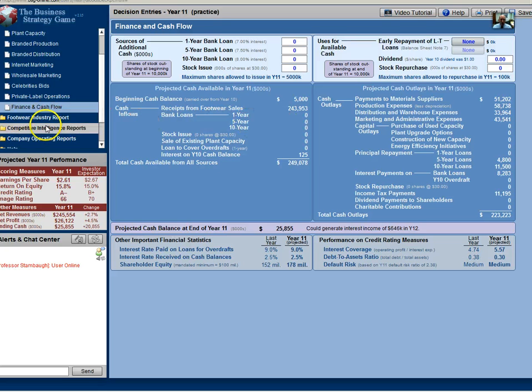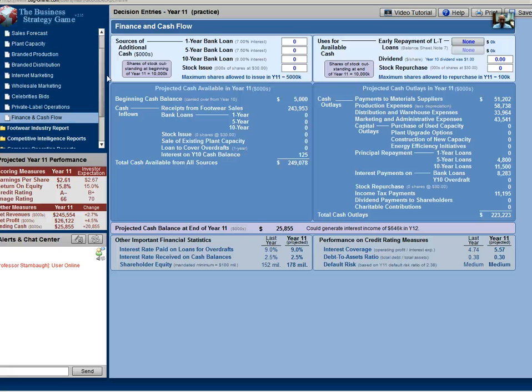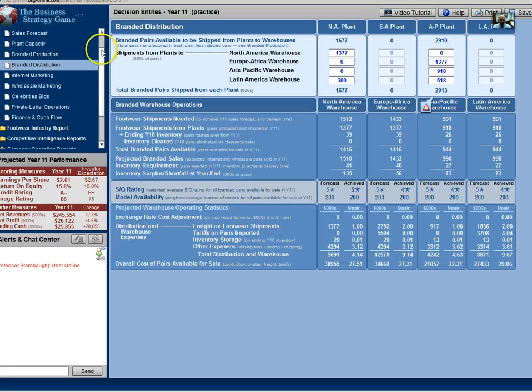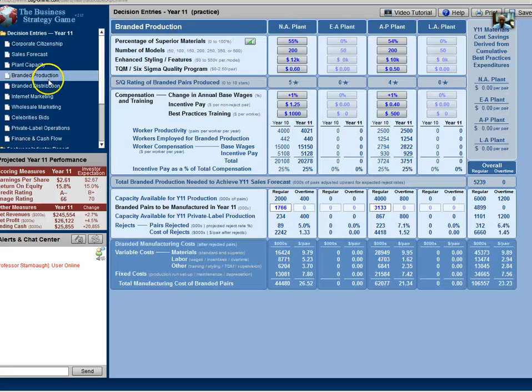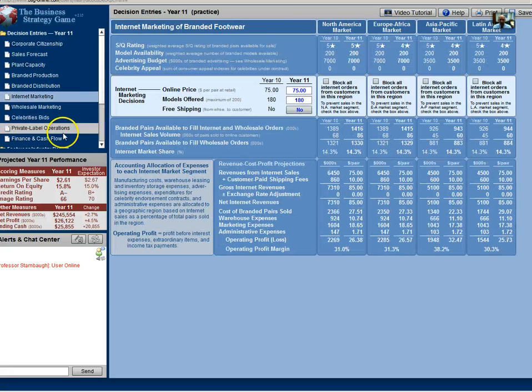The rest of these reports you see over here are ones that we'll look at after the fact. But what I recommend is once you've gone through and made these decisions, sometimes you're going to have to go back up and say, well, at the end of the day, my earnings per share aren't as good as I think they are supposed to be. So then you go back to the top and tweak the sales forecast a little bit, tweak, tweak, tweak. And that's why I say it almost takes 2 passes through the screens.